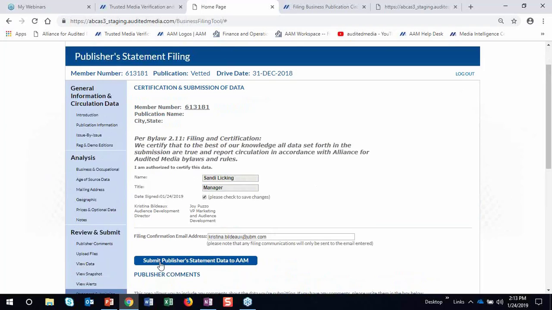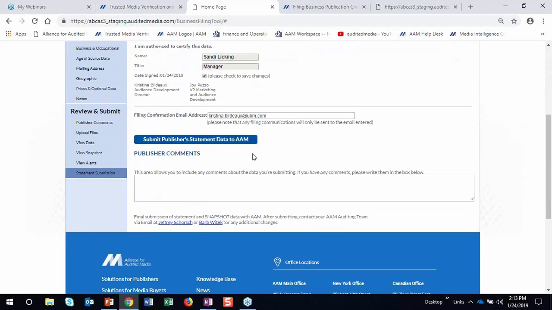So the filing tool really is not that hard to navigate. It's fairly simple. You just want to make sure that you have all the information from your circulation records at your side, and have your prior publisher statement available, so you can kind of keep an eye on what your distribution is. Your December distribution should be fairly similar to your previous publisher statement. So you just want to look for fluctuations, things of that nature.